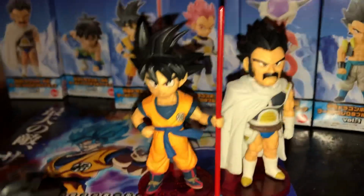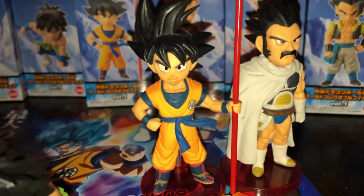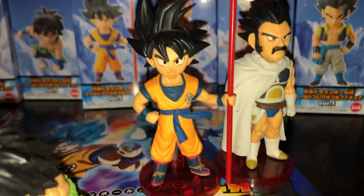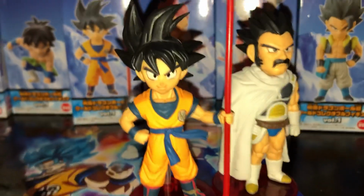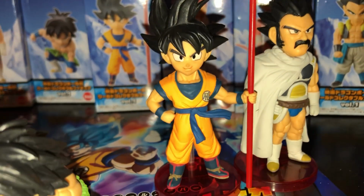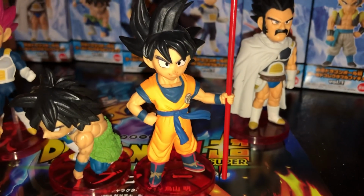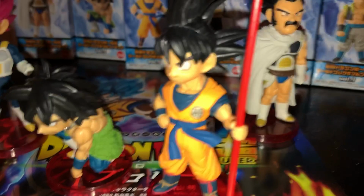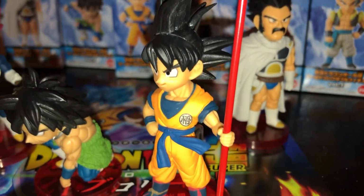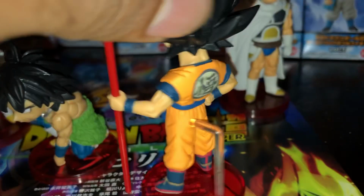And if you're interested in collecting WCFs, as you can see, these are very, very small. So when you buy one of these, you can't just have one. You kind of have to buy a lot for it to look great on your display for your collection. And this one is by far the most unique, because very rarely do WCFs come with an extra piece. I can only think of one off the top of my head, and that's probably the Dragon Ball Super Trunks with the Spirit Sword, or whatever you want to call it, Final Hope Slash.